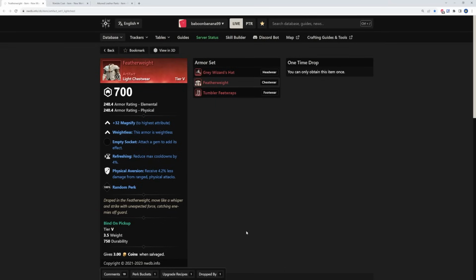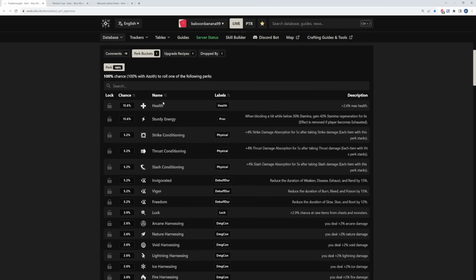I've been getting mixed numbers about what the actual damage reduction from Featherweight is. I've been getting 8%, I've been getting 9%, and I've also been getting 10%, so you can expect roughly an 8 to 10% decrease in damage. The best third perk to take on your Featherweight is going to be health. Health is the number one perk to increase your EHP in this Season 3 patch. EHP stands for effective health points, which essentially just means how tanky you are in PvP.